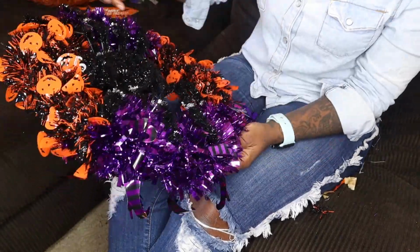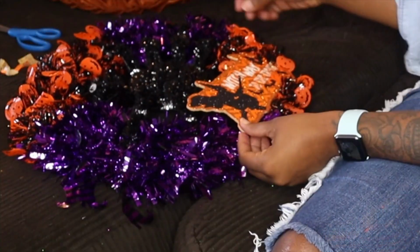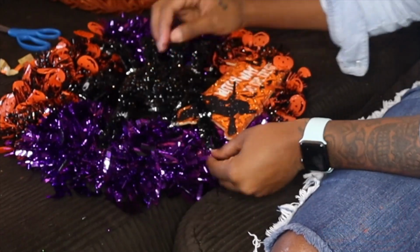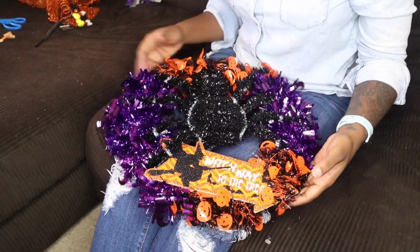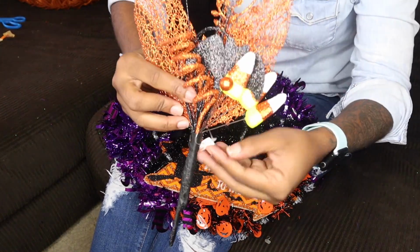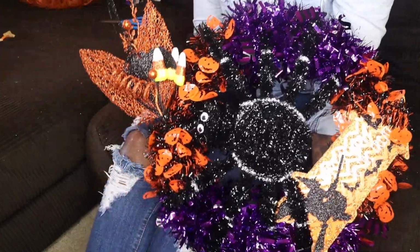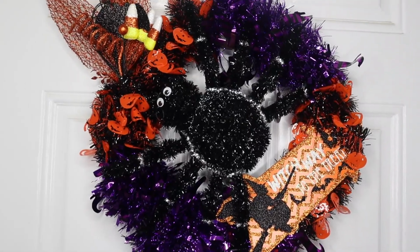So I just tied that on with one of the wire things. And now I'm just taking this sign from my other wreath. Click the link down below to check that out. And that's added that on there. And then I have this little thing from Walmart. That's the only thing I got from Walmart, and it was still $1. And just put that right there at the top. I thought that was really cute. Done it in like less than 10 minutes. Put that on the door.